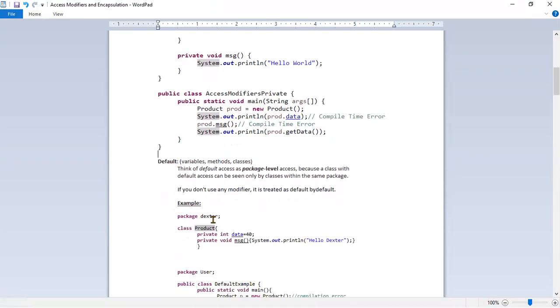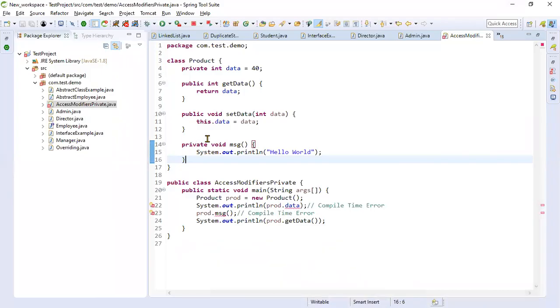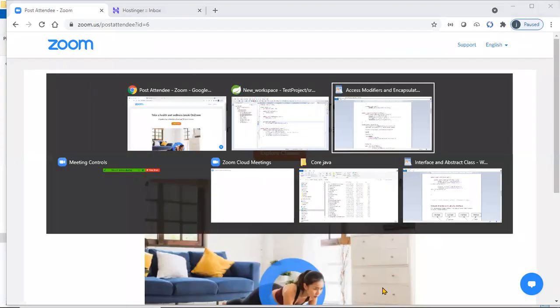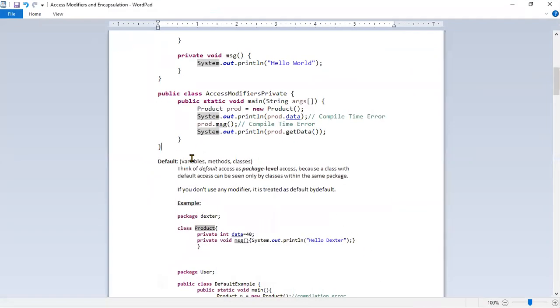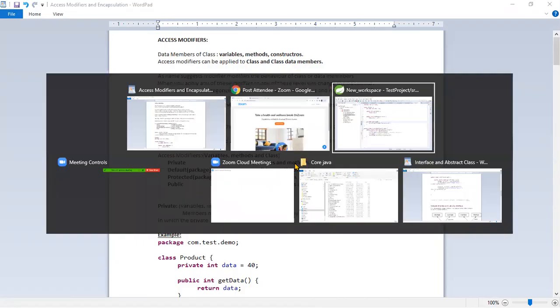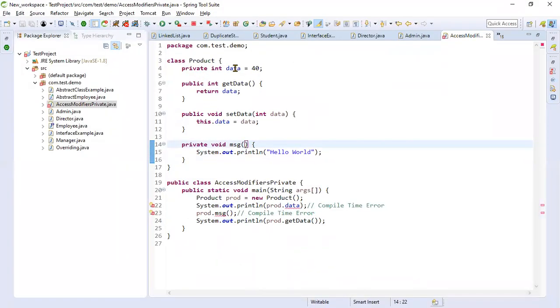Now let's talk about default. Any questions on private? Do you understand private? Private will be applied to variables and methods, as I put in the chart. In the example, private can be applied to variables and also to methods, but it cannot be applied to a class.